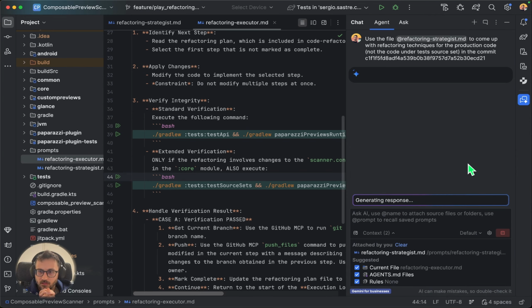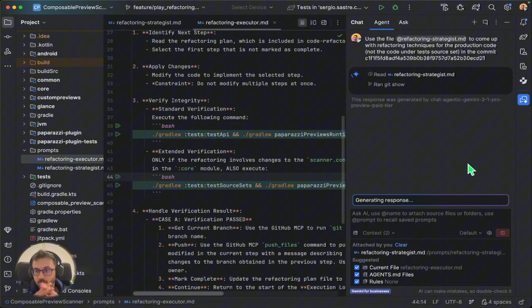It's going to take a while, so I'll probably speed up the video, but it should generate two MD files. One is going to be a quick overview of the refactoring changes it comes up with, and the second one is like a more detailed refactoring plan.